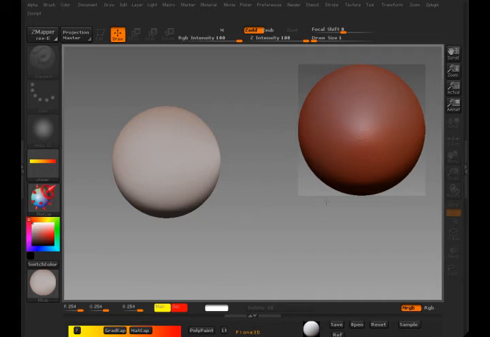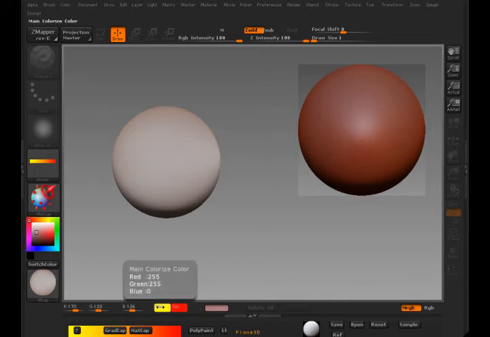Alright, now I'm going to be using the Gradient MatCap. How this works is, we're still in MatCap mode here, but I'm going to select in here and hold my mouse button down in the color palette. When I drag out, the picker is going to come up. I'm going to select the highlight of the area, and I'm going to let go.